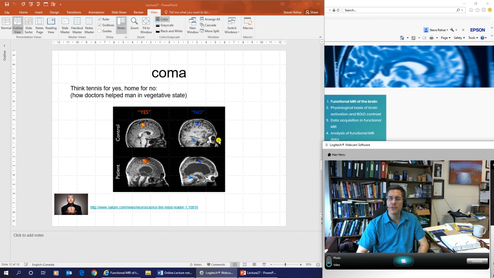So again, you guys do this right now. Close your eyes and picture yourself swinging a tennis racket on a tennis court as hard as you can. It's a very physical activity, all right? It uses a certain part of your body. But now close your eyes and imagine you wake up in the middle of the night and you get out of bed, and in the dark, you have to navigate from your bed to the bathroom and back without stubbing your toe.